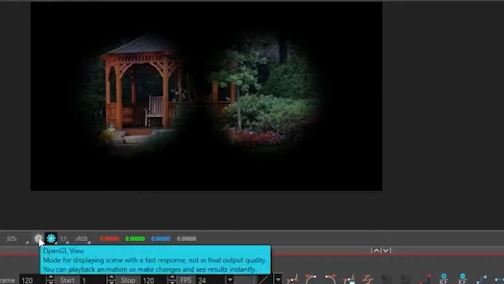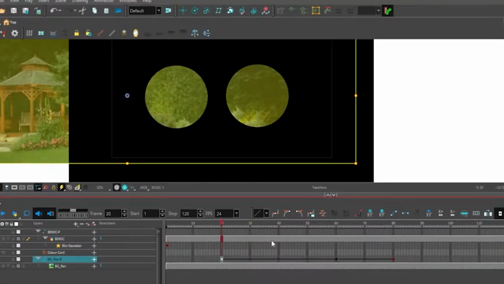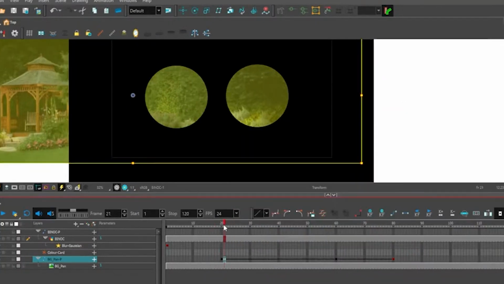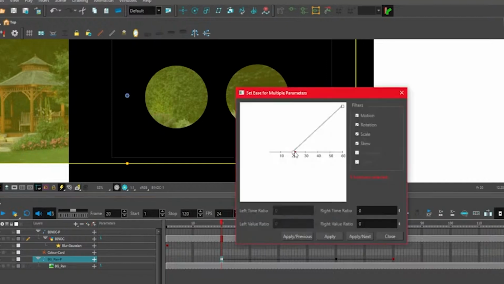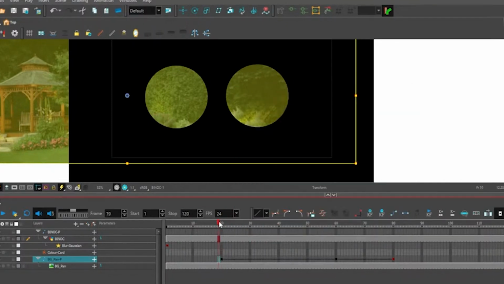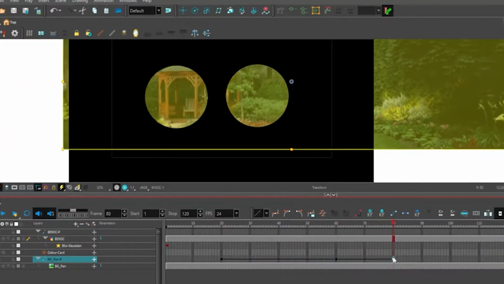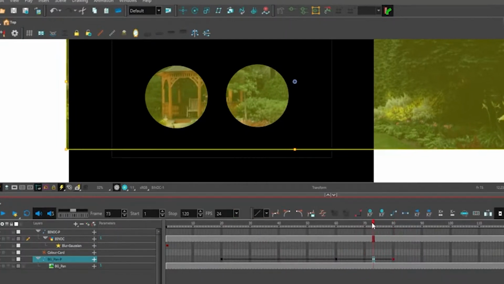Now you can't really see it through this, because right now it's on OpenGL rather than render view, so that's why it looks very sharp edged. And what I'm doing here is slowing it down, easing in and easing out, so it doesn't come to a hard stop. It slows down and then goes back to look over here.